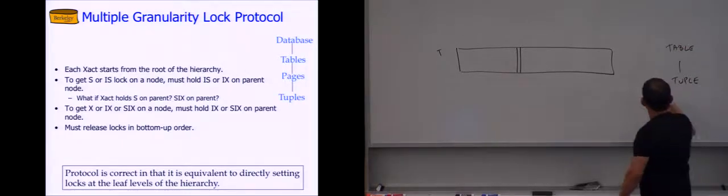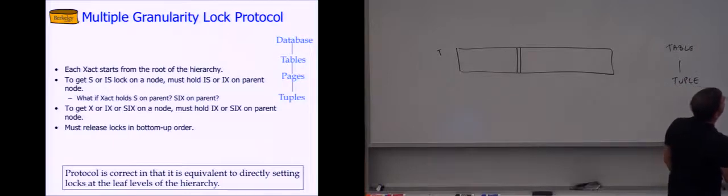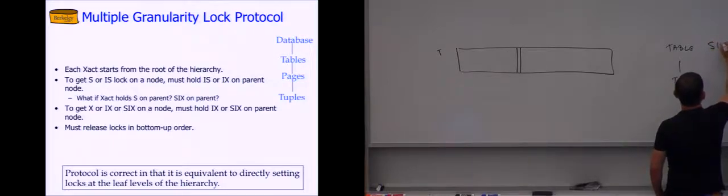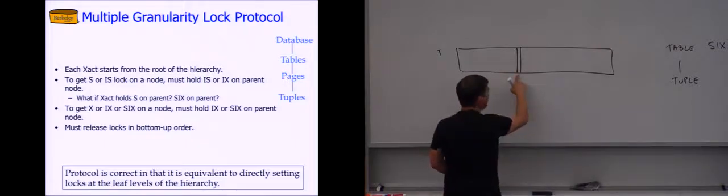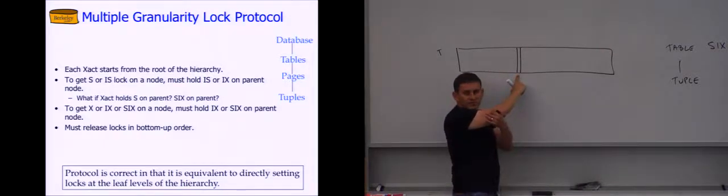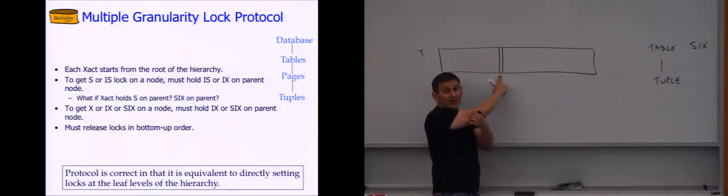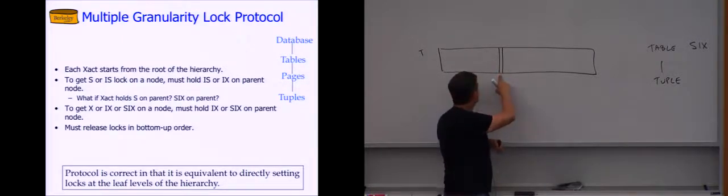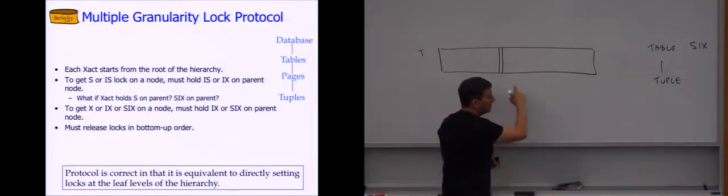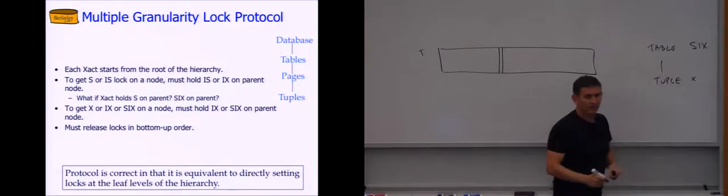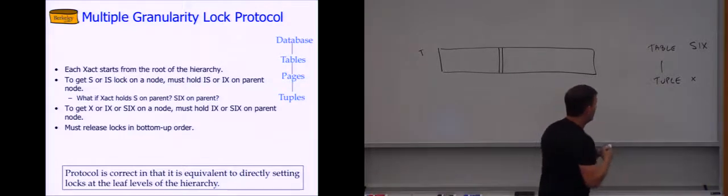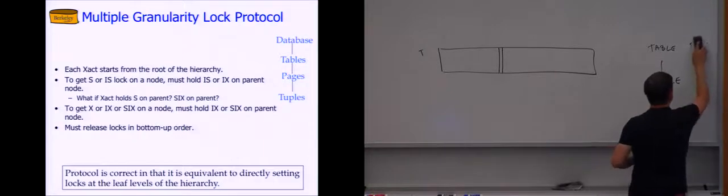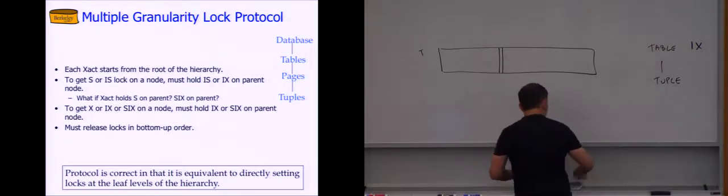So if we're in this thing, suppose I go in and I get a SIX lock on the table. All right. Am I allowed to get an S lock on the tuple? Actually, no, because I already have an S lock on the whole table. All right. It would be redundant to get an S lock on the tuple. All right. But am I allowed to get an X lock on the tuple? Yes, because I have an IX lock on the outer container, which is the table. So I can set X locks down here. Right? All right. Different version. Suppose that on the table I get an IX lock, and I want to get an S lock on the first tuple in the table.